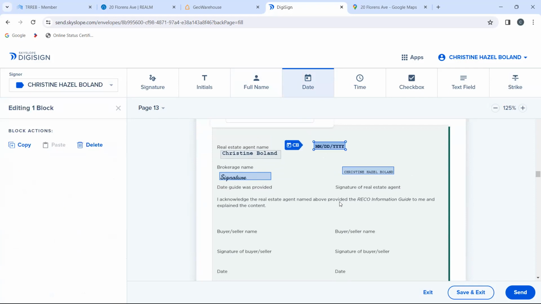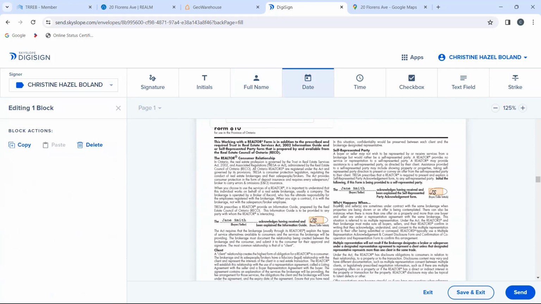The thing I want to caution you guys of, because I'm sure you're super smart, you can figure out that Digisign, click the box, click the signature, put the signature on. That's pretty self-explanatory. When you push it, now I've pushed everything from my MLS listing, from my envelope into my signing. When you go into a signing, the wizard automatically fills out everything where it says buyer, everything where it says seller, everything where it says agent, to whoever you've assigned those roles to. So when you come into the document, you have to know where the signature is supposed to be and where it's not supposed to be. And so you have to delete some things. For instance, the first thing on the working with a realtor is here.